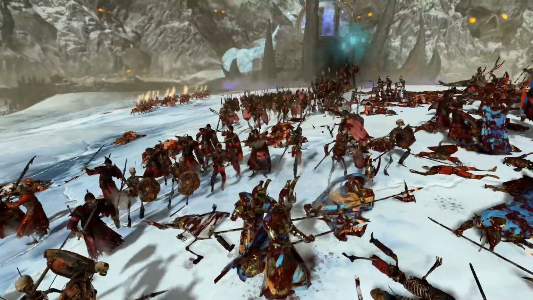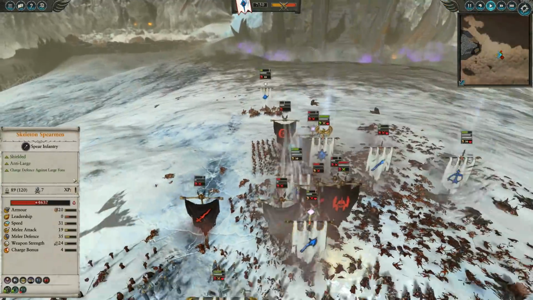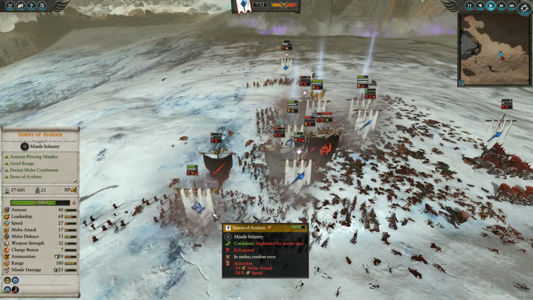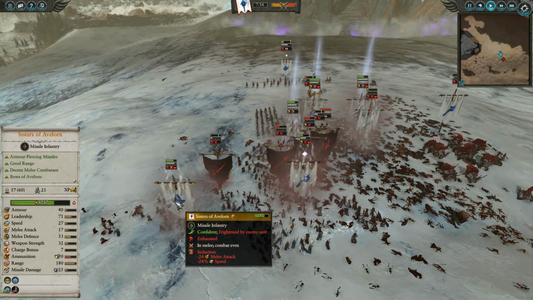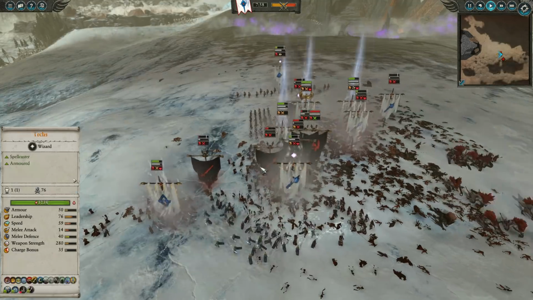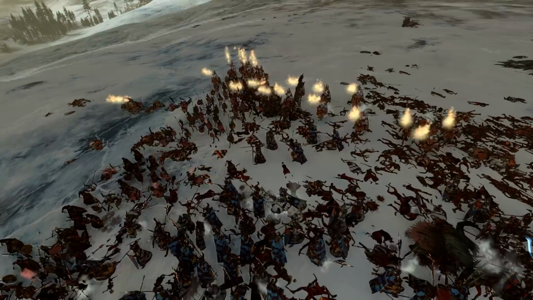Doesn't look like they're going to be able to get a full charge, but yeah. At this point, the balance of power is starting to turn in the High Elves' favor. The Sisters of Avalorn are out of ammo. That doesn't mean they can come and fight in melee, though. Again, they have pretty good melee defense, so they can at least stand and bump for a little bit against stuff like skeletons. Beautiful rear charge coming in here.